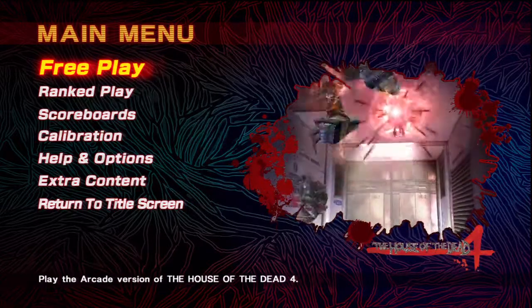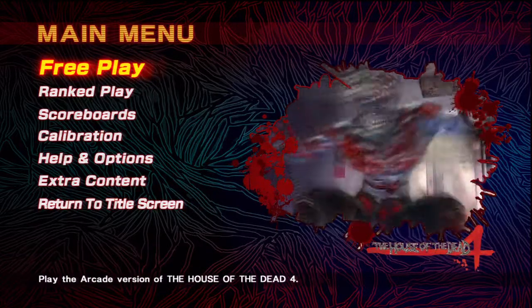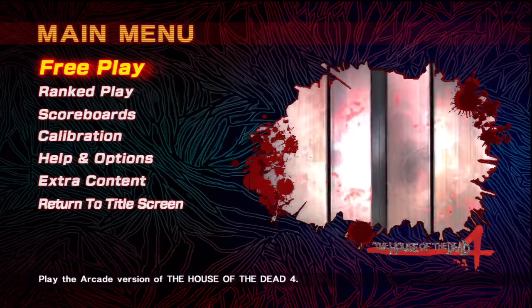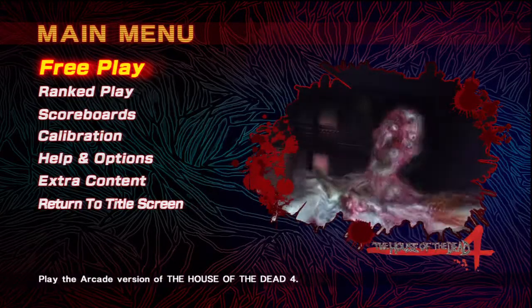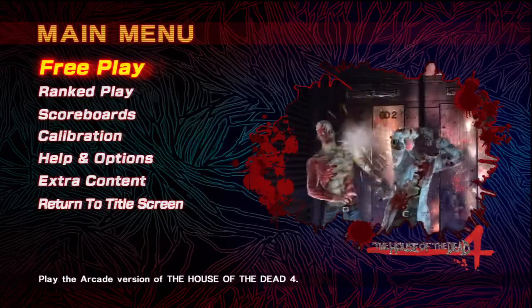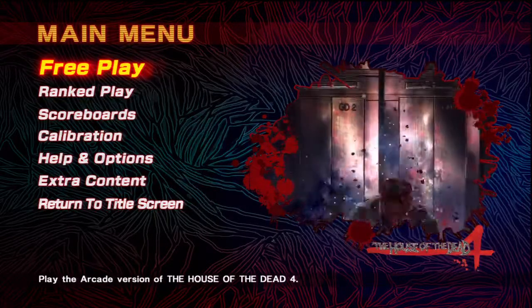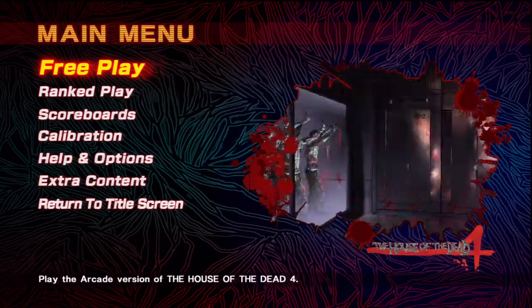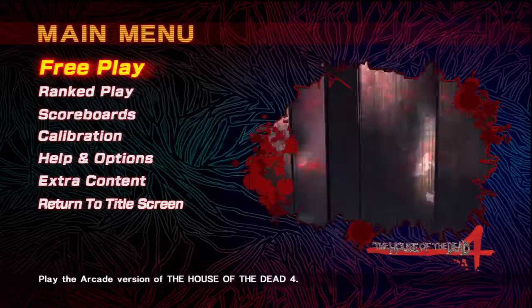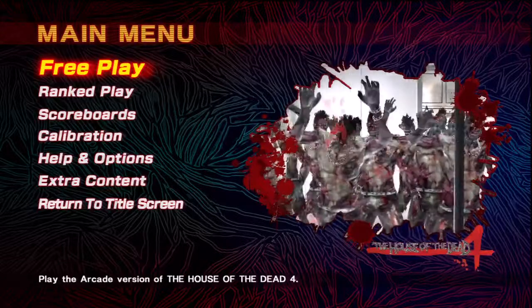We're going to be taking a look at the House of the Dead 4. It's the fourth game in the series, which is technically somewhere between House of the Dead 2 and House of the Dead 3, but whatever. It's $9.99 in the PlayStation Store right now, or $6.99 if you're a PlayStation Plus subscriber, you get 30% off. And what this is, it is your standard Sega light gun shooter.